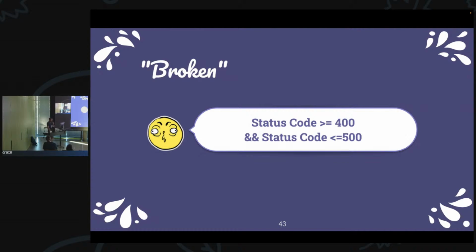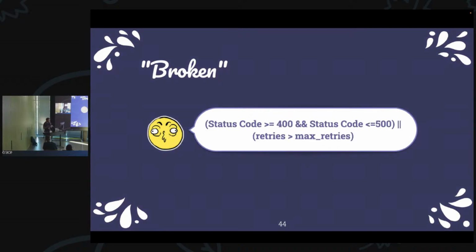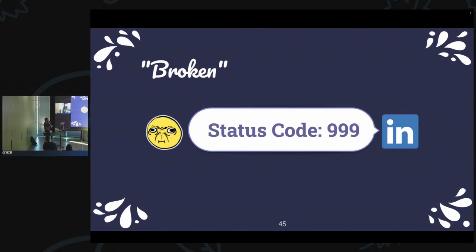Well, then you might say that's also not enough, because maybe sometimes you try again and the link starts to work. So you have a temporal component to it. You want to retry a couple times, maybe, unless it's a permanent error. And this is all great until you're at LinkedIn and it's a Monday morning and you decide to screw the world. You're like, come on, what are status codes anyway?